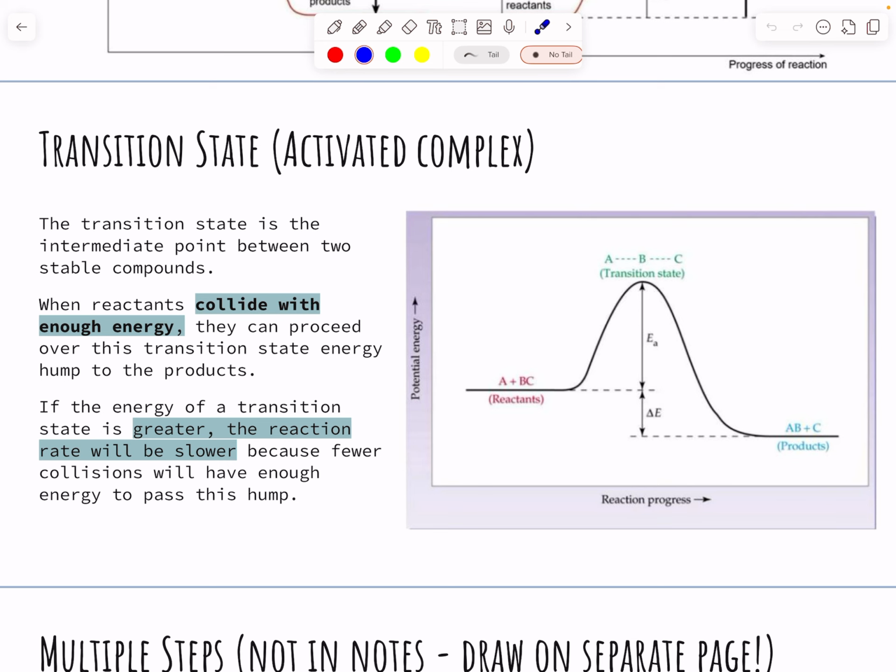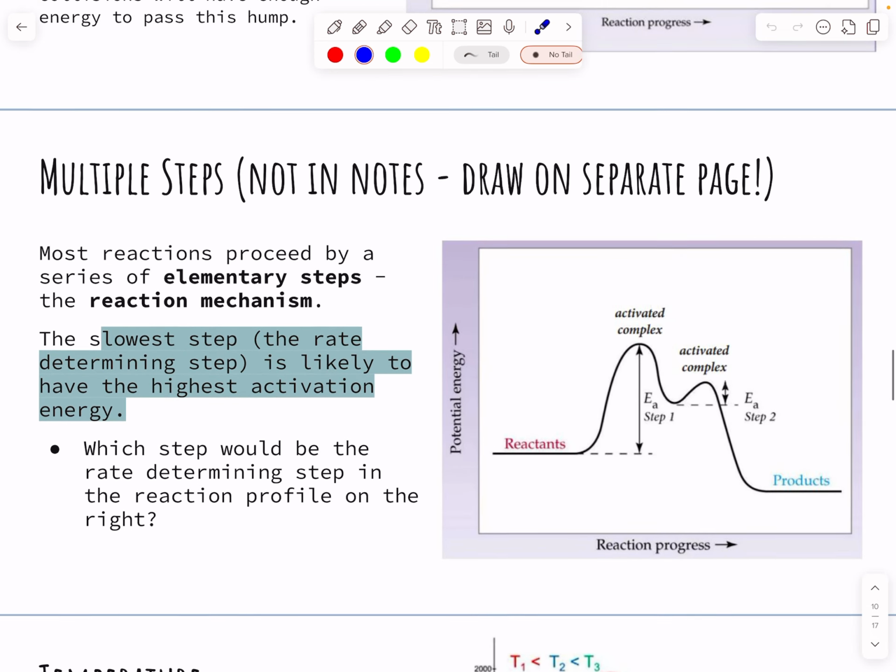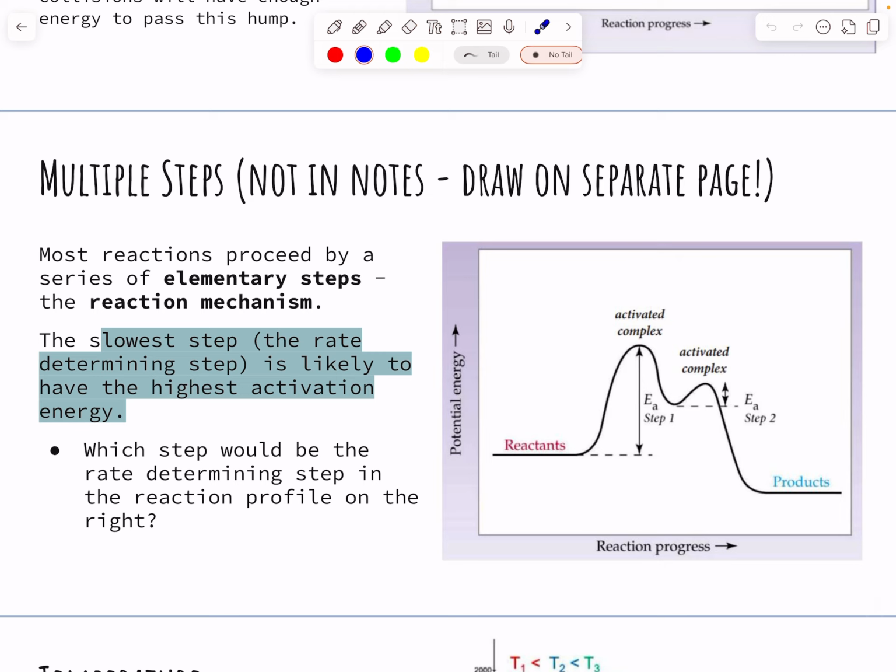Now let's look really quickly at a multiple step reaction, which really comes into play when we talk about elementary steps with reaction mechanisms, which we talked a lot about yesterday. Remember, elementary steps really give us a look at what is actually going on. And this is not actually directly in your notes. So my recommendation would be to draw this one or draw some sort of version of this, pause the video and put this in your notes somewhere so that you have it.